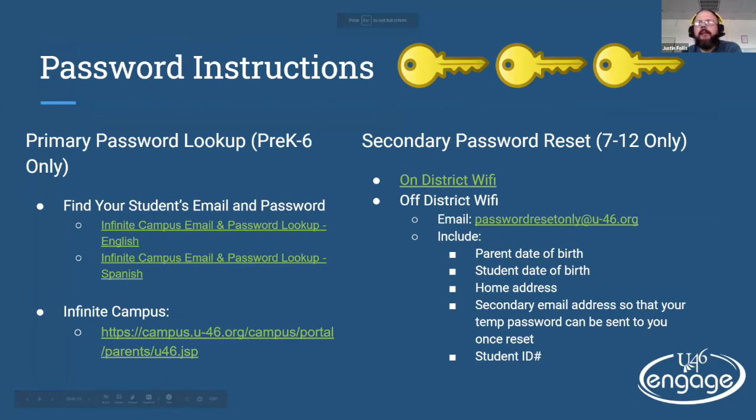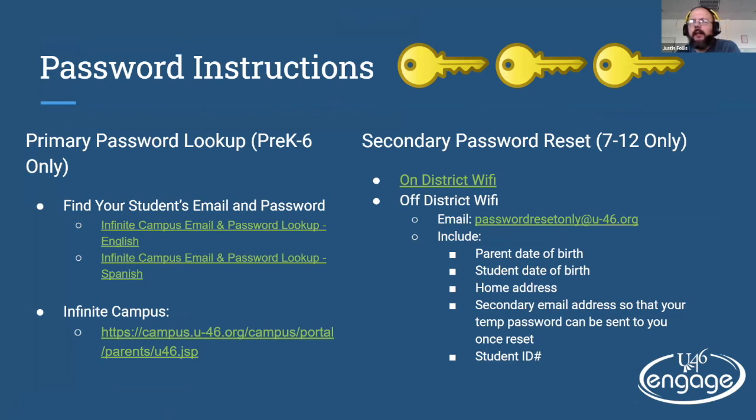Okay, secondary students, so high school, middle school, if they're on our district Wi-Fi, if they're in the buildings, they can reset their own passwords. We've got instructions for how to do that there. But since we are in distance learning right now, they're going to need to use the off-district approach. And to do so, you'll need to email password reset only at u-46.org.